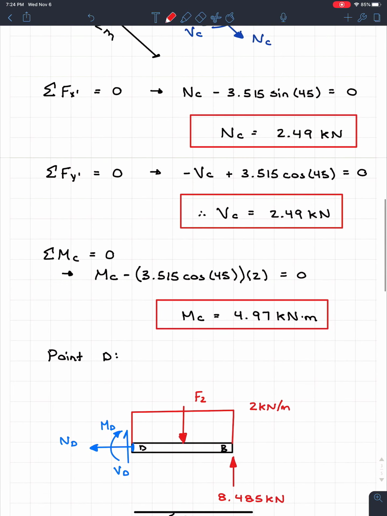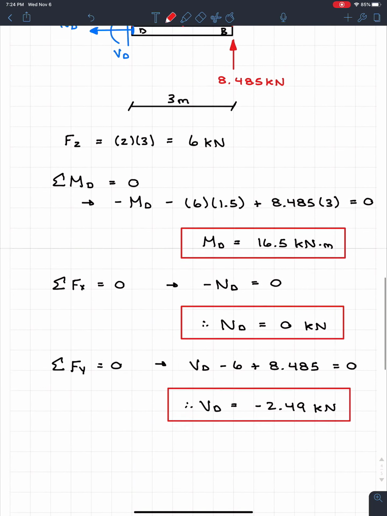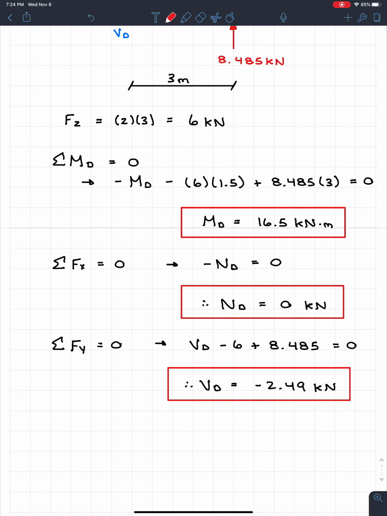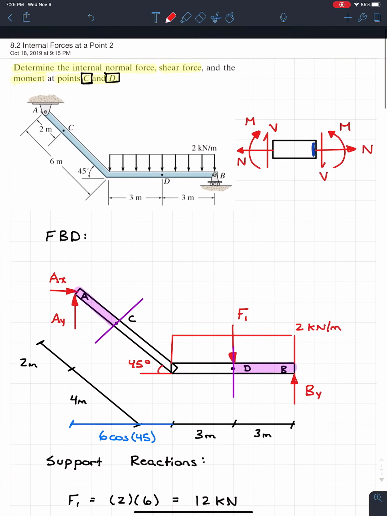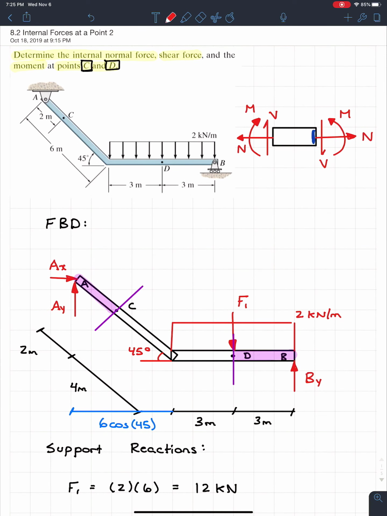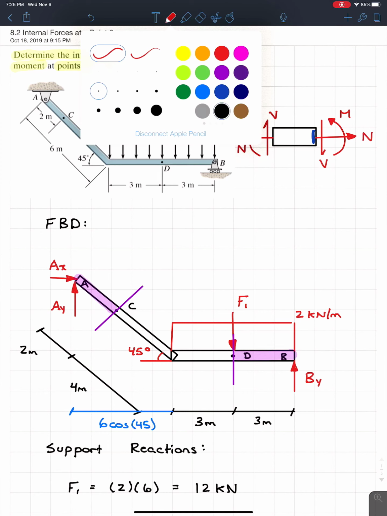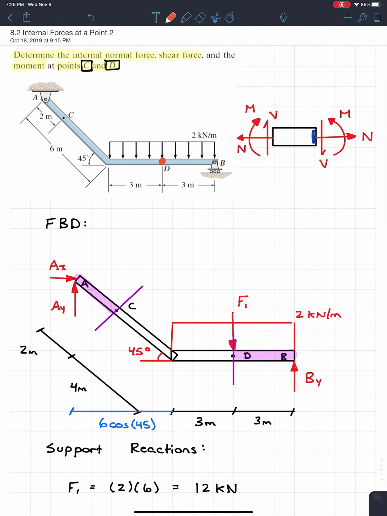So one thing I just want to show you guys before we end this video is just look at the internal forces at point C. Look at the internal forces at point D. They're completely different. And now I'm going to ask you guys, okay, well, we figured out the internal forces at 2 points. So let's go to a fun color just to end the video. So we found it at this point, and then we also found it at point C. And we found that the moment at point D is much larger than point C. But is it the maximum moment on this beam? Well, it might be, but probably not.